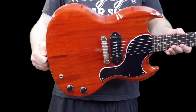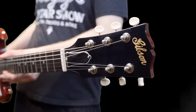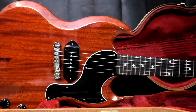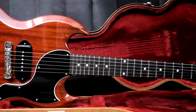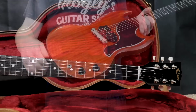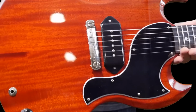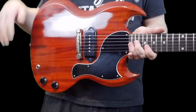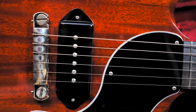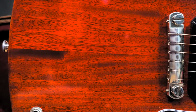Now that we know all about the throwback SG from 2018, what are my final thoughts on this thing? You know, despite not liking this neck profile that much, I really enjoyed this guitar. I was just surprised by it. I'm not much of an SG guy, but I do enjoy a Junior that has a proper wrap tailpiece because this guitar has that really slinky feeling to it. I mean, this is tuned up to standard tuning even, and you just want to wail away on this thing. The bends are super easy, and it's a really resonant guitar at the same time.